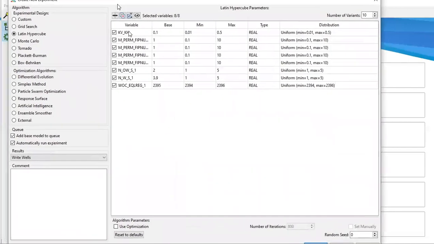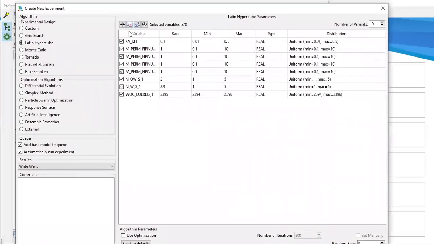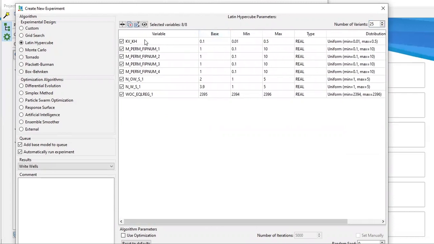And we have this window, create new experiment. So number of variants, number of scenarios that you want, say 25. And these are all the variables that you apply. Anisotropy, KVKH. And the multiplier for the permeability, for 4 FIPNUMs.